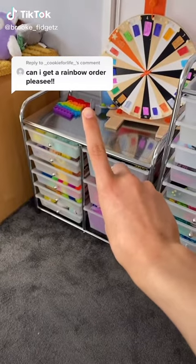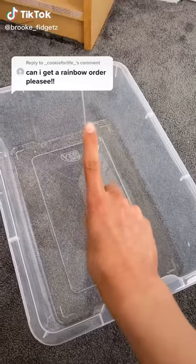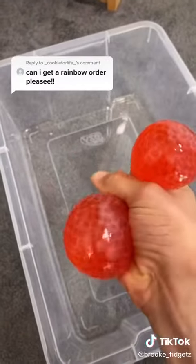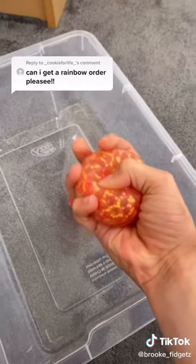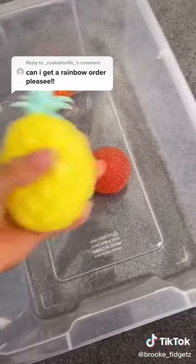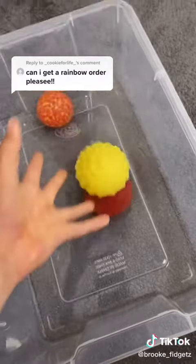I'm so excited to do this one. Let's do it. Let's pick a red fidget. Perfect. This is our orange fidget. This is the yellow one I chose.